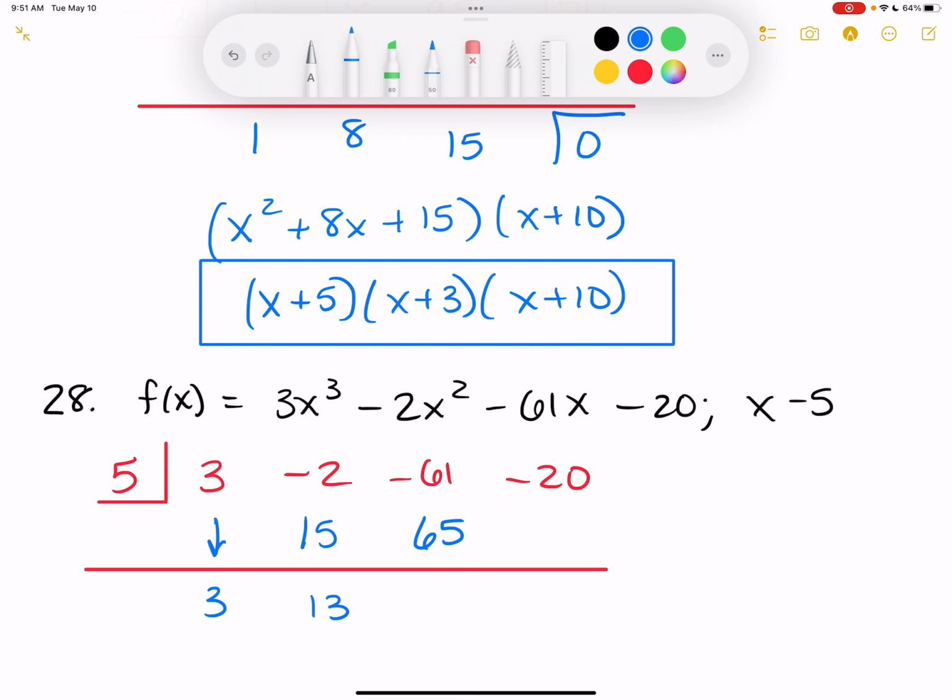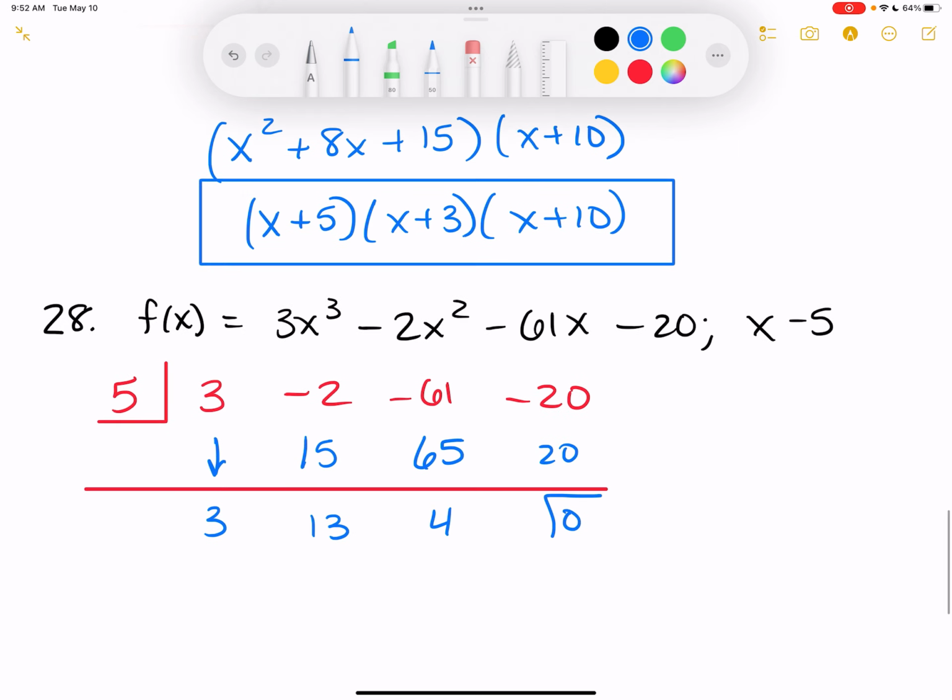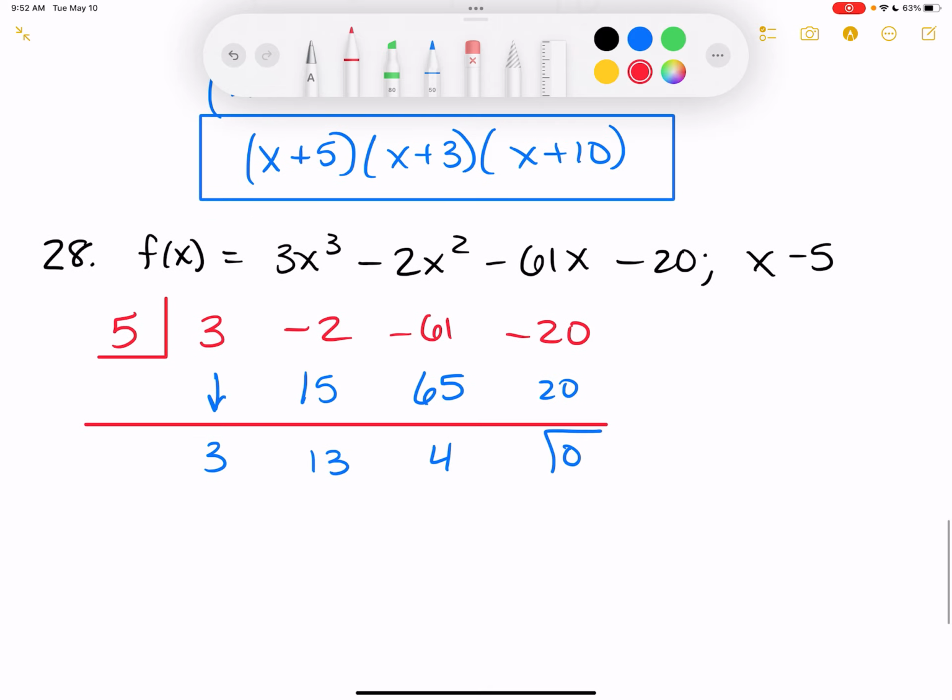It's okay. Alright, positive 4. Verify. The signs from the top, do they carry down? These ones do. This one's always opposite. So then I now have 3x squared plus 13x plus 4. And this is all technically getting multiplied by the x minus 5. I just like to write this down here so I don't forget to put it on at the end, but you don't have to write it until the very end, technically.